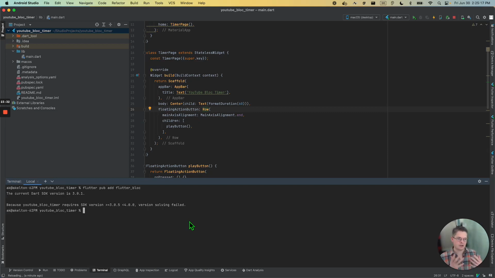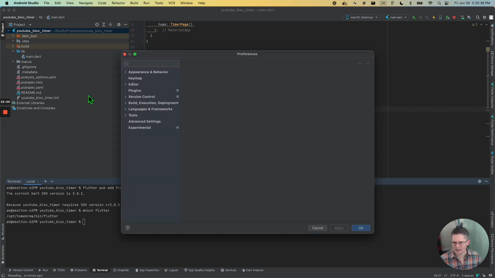So that gives me the UI components for Flutter, but version resolving failed. Okay, let me try to fix this. Which Flutter, FVM Flutter? No. Maybe it's in my IDE.